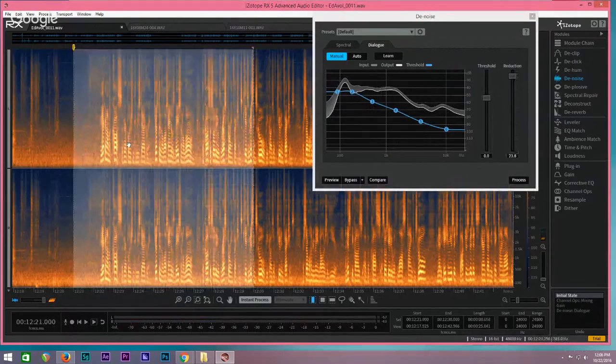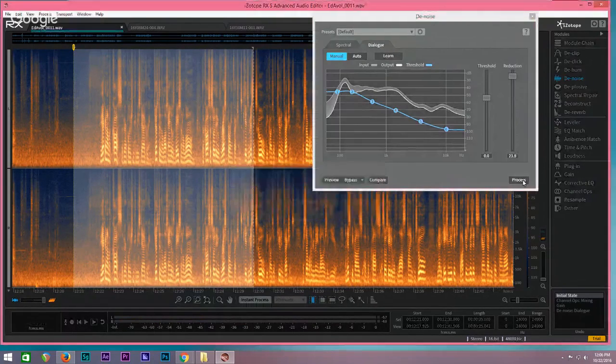Another foundation rule of noise reduction: it's always, always, always better to do less noise reduction multiple times than it is to do one pass with a lot of noise reduction, right? So rather than do 25 decibels of noise reduction, let's do like, you know, five times or something, right? It's going to give you less artifacts and it lets your software kind of understand what's going on better. So let's hit process and see kind of what we're looking at.